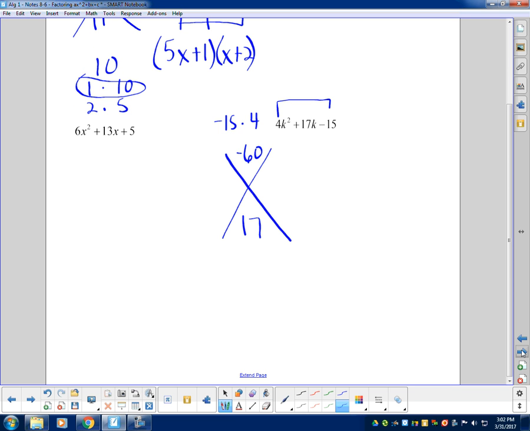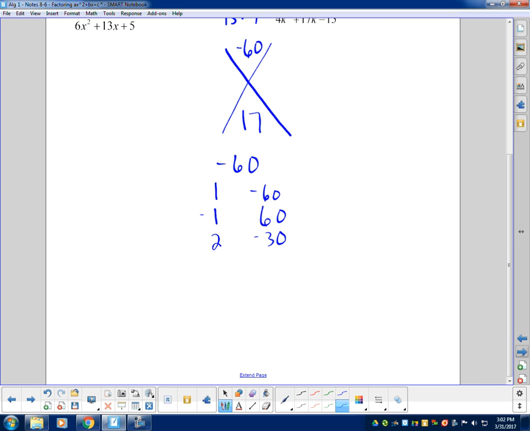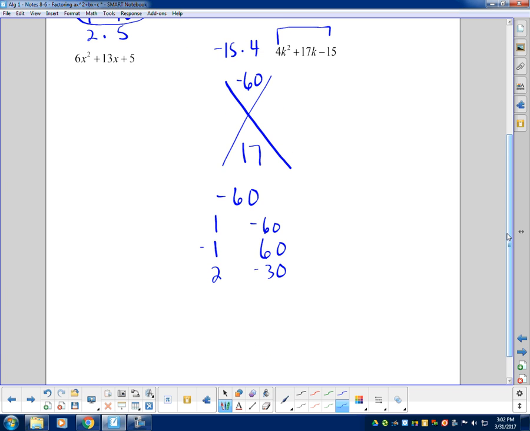I'm going to consider all the factor pairs of negative 60. Now, because this is a negative 60, we're going to have one positive, one negative. Now, if I go through and list all of them, I'd start at 1 and 60 maybe, or negative 1 and 60. Obviously, those don't add up to equal 17. You can see that I'm going to have to work towards the middle before I find the correct combo, but we need a method for listing all the factors. So here we go. 2 and negative 30, we got negative 2 and positive 30. That difference is 28, so that's not going to work. 3 and 20, negative 3 and 20, 3 and negative 20.